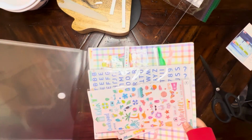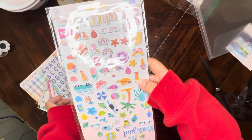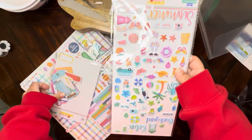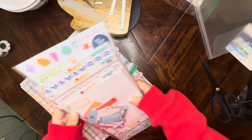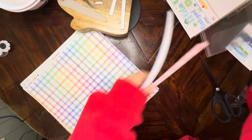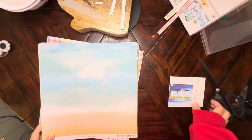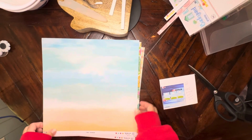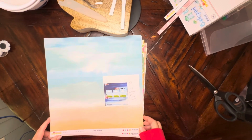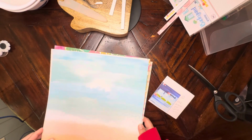And so I am using Hip Kit Club, and this is one of their summer collections. I can't remember if this was from June, July, or August of this year, but it is a collection from this year. And this is the same kit that I had used with the layout where I'd basket weaved the paper. So I thought that this paper here really closely mimicked the paper in the sketch. Because I kind of felt like it looked like it had some fading there, almost like maybe a mixed media.